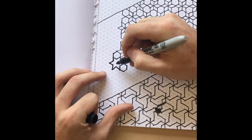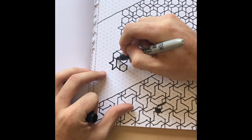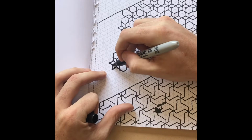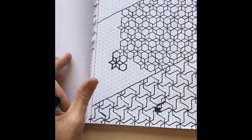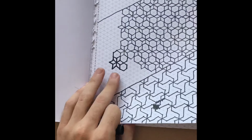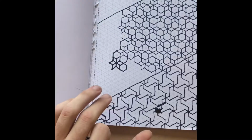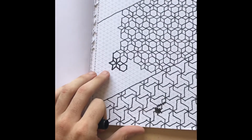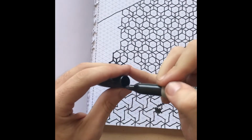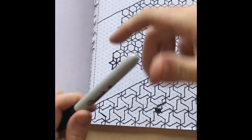What we're going to do is connect all of the indents on the inside. And that's literally our pattern. I just realized I did this with Sharpie instead of the pen I was using, and it bleeds over, but that's okay. Let me see. I'll just stick with the Sharpie.